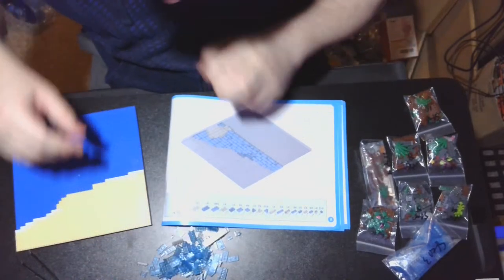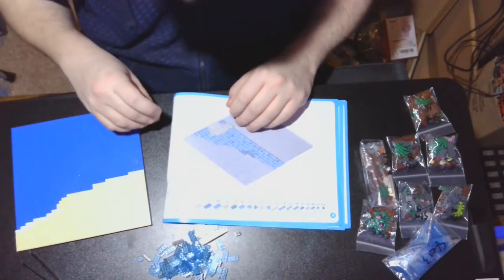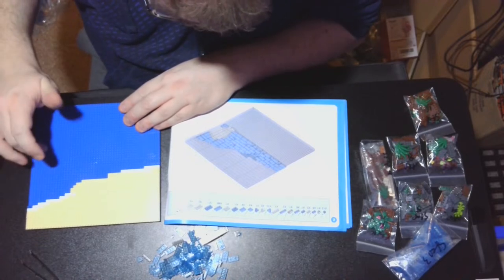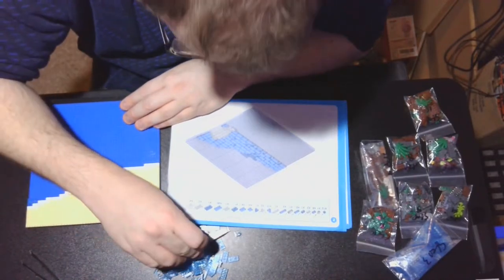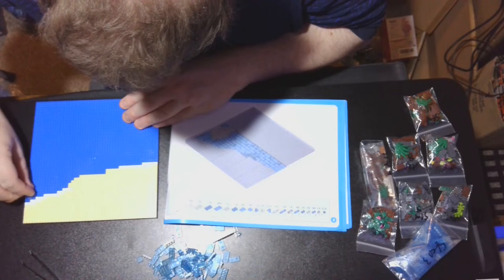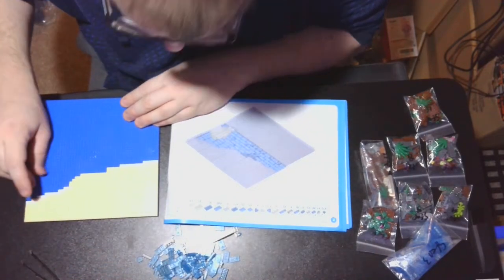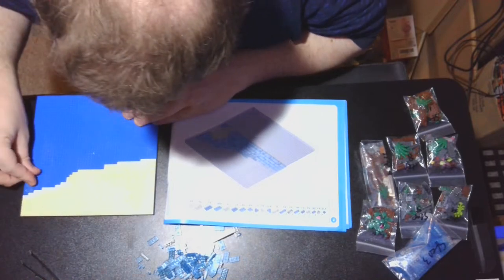Now, let us work immediately on filling in from here all the way down, at least to the point where we got to stop here, somewhere around here, and then move on. I was doing you backwards, and I do apologize. That was not my intent, and I kind of did things a little bit off. That's fine. There.